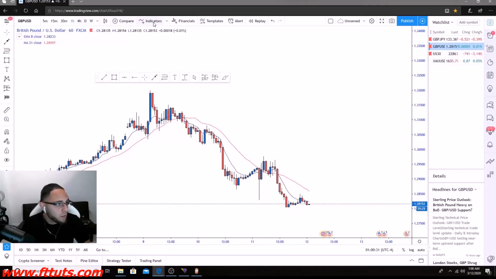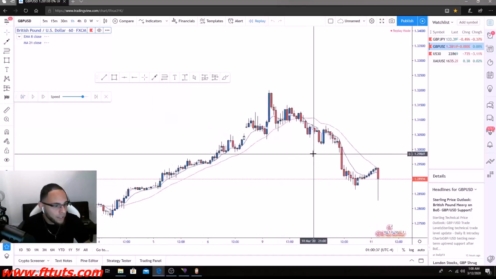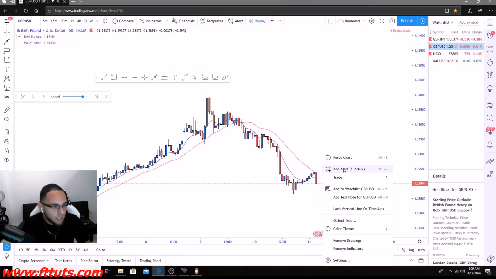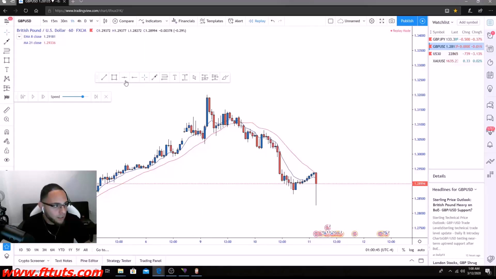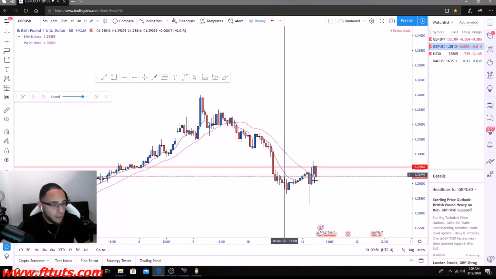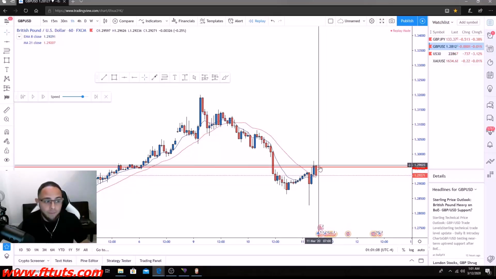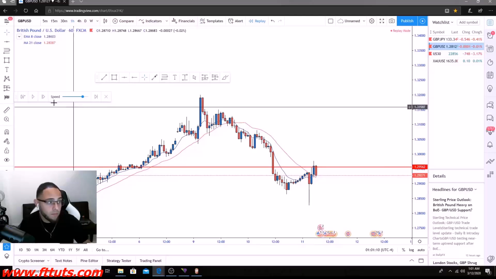Let's go to replay function. Where'd you go? Right here. Let's say price is right here and I want to sell right here. So I'll put like an alert, boom, right there. Let's just say I'll put an alert here. And then boom, when price touches this zone where I left my alert, it'll send me a text message notification like, hey, look, GBP USD is crossing, boom. And then I'll go on my chart just in case I'm doing something, I'm eating or not paying attention. I'll go on my chart and then boom, I'll get into my position and I'll sell so I don't miss out.